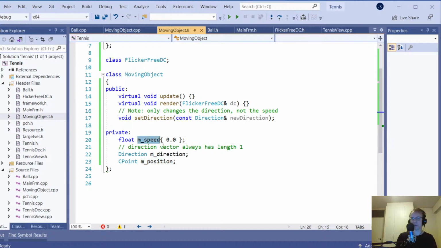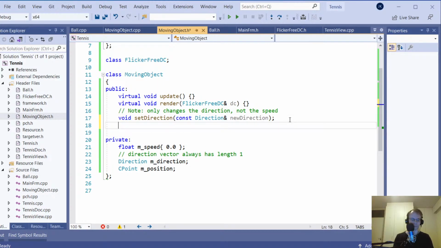We will just take the current position. So we can create a getter here, get position. So I'm returning the C point, get position. Let's just return that. That's all we need here, kind of. Yeah, get the position, return position. Yeah, like that.